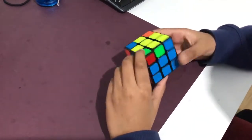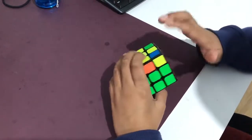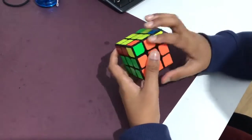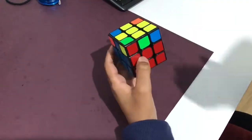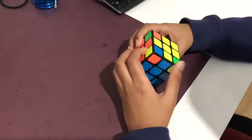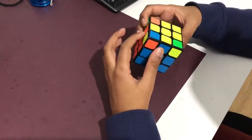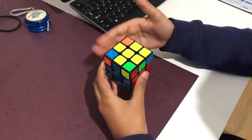Now we have to make the middle part match. This one matches, but not this one, or this one, or this one. So we have to move it so it matches. So this one matches, and this one, which is great. But the other two don't match, which is okay. So the two that match, one has to go this side, and the other one has to go this side.